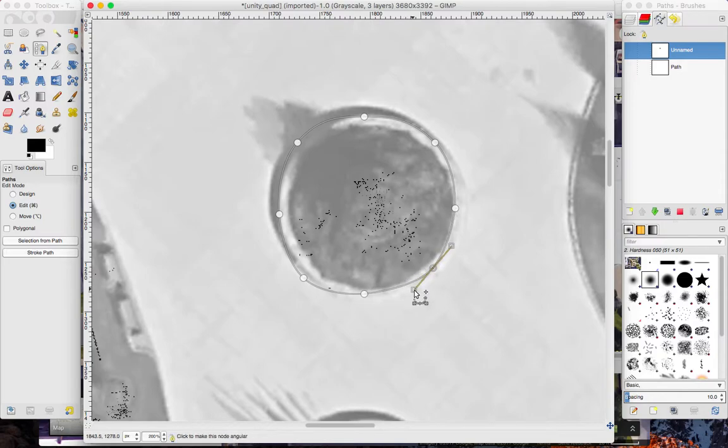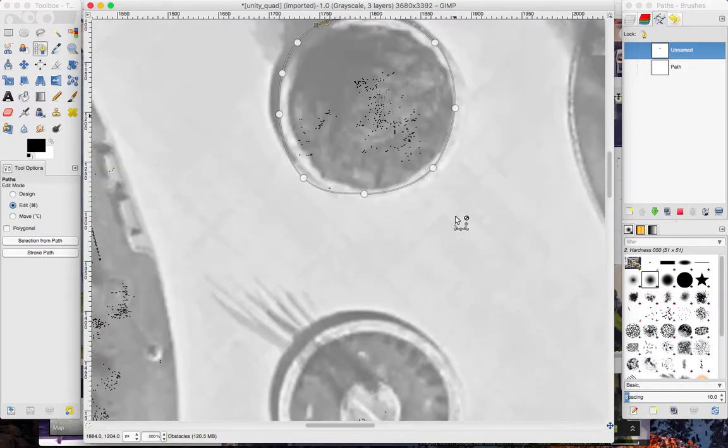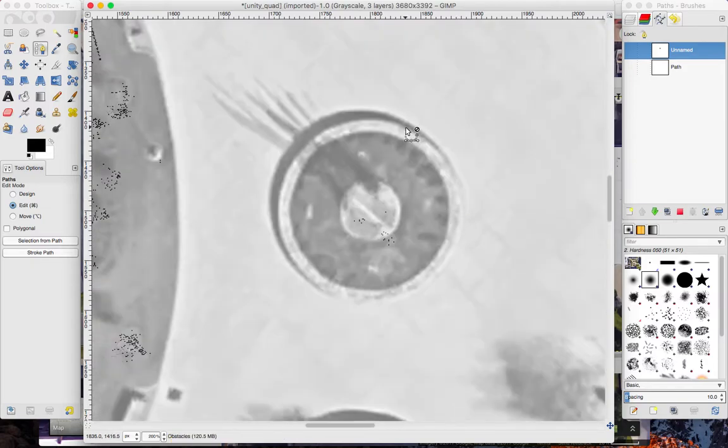This is just a demonstration, but you really do want to get this pretty accurate because this is what the golf cart's going to plan around. So if it's not accurate, you run the risk of running into curbs. And if you click in the middle, you'll add another point, as you can see. Basically you're going to do that and then go down to the next one.